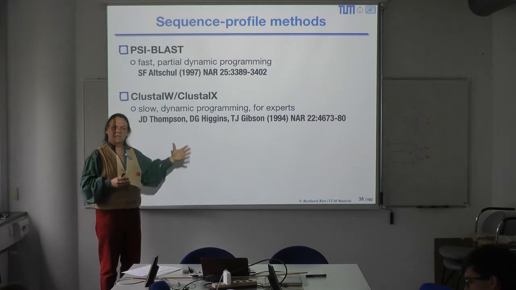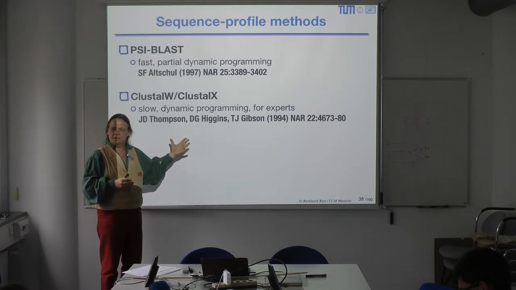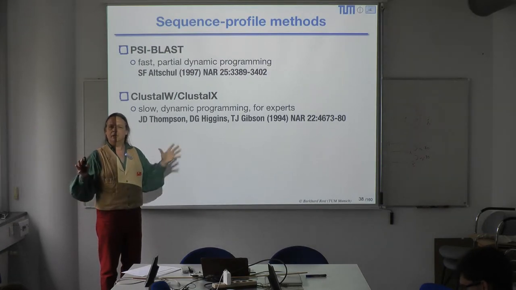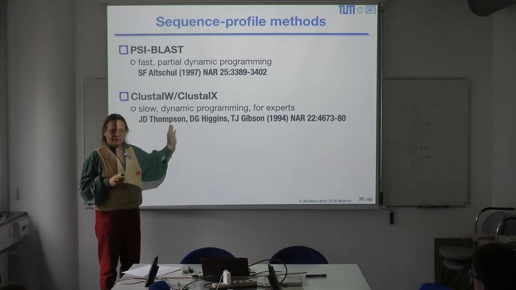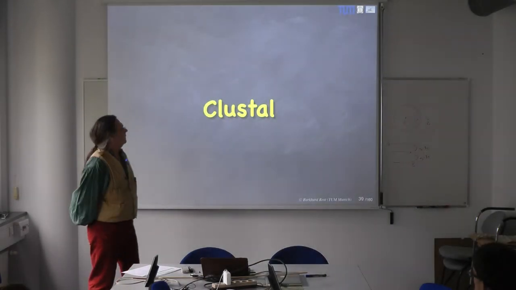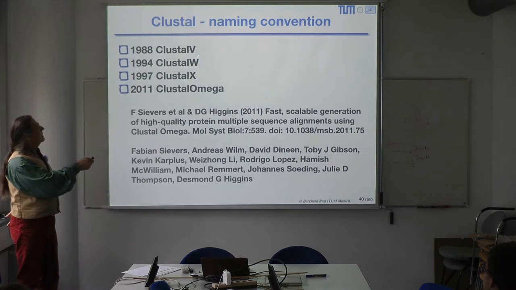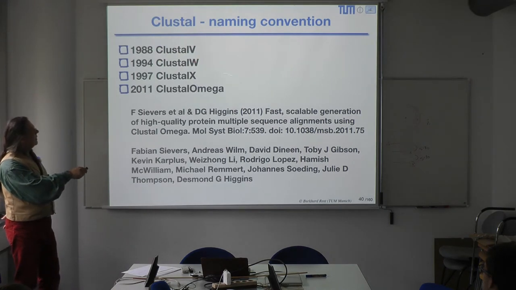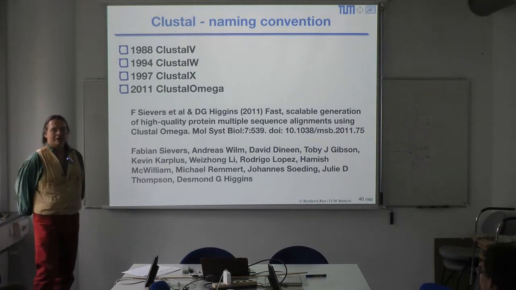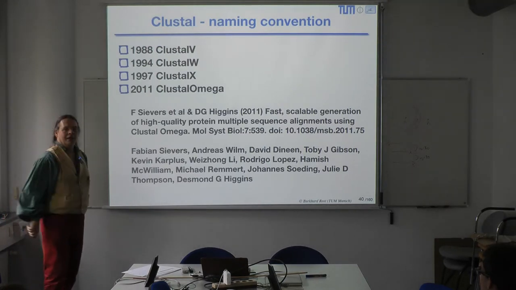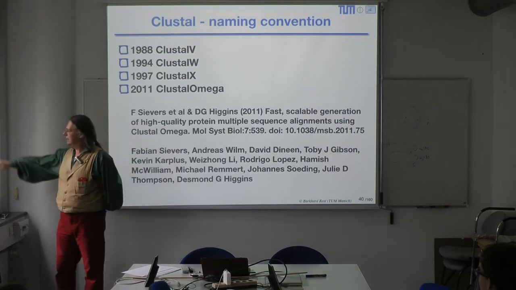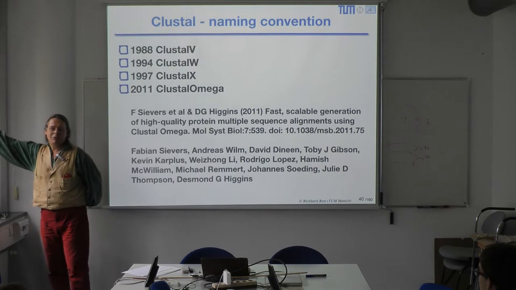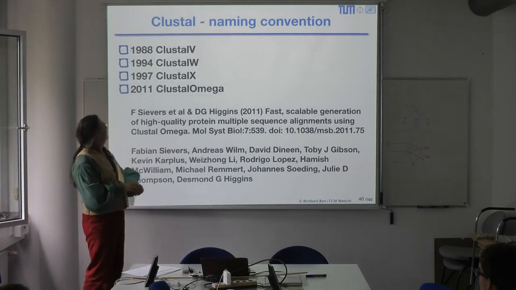So you assume that somebody gives you a family of proteins that are related, and you don't care about E values or anything like that. You just align the best you can whatever you find. CLUSTAL. It started with CLUSTAL V, W, X, Omega. And Omega is, as you know, the last letter in the alphabet, and on the CLUSTAL Omega website, it simply says that is the only alignment program you will ever need in your life.